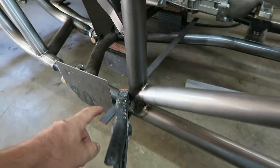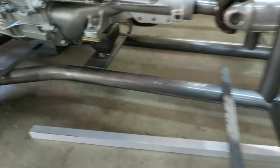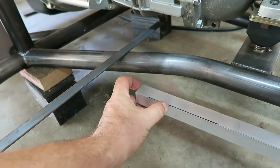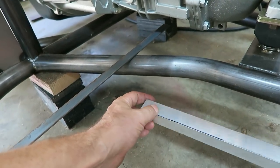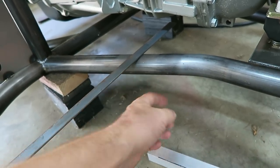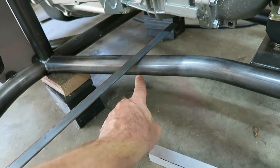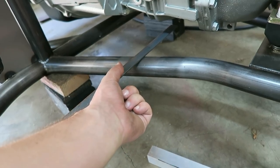So I took some of those strips I had, cut them down a little bit, and clamped them on the top of these tubes. Then, at least for the floors, I'm gonna use this aluminum square tube I've got. I'll probably cut off like 2-inch sections, and I'll take the tabs that I'm gonna weld to the frame and clamp those to this, so it'll all be clamped together.